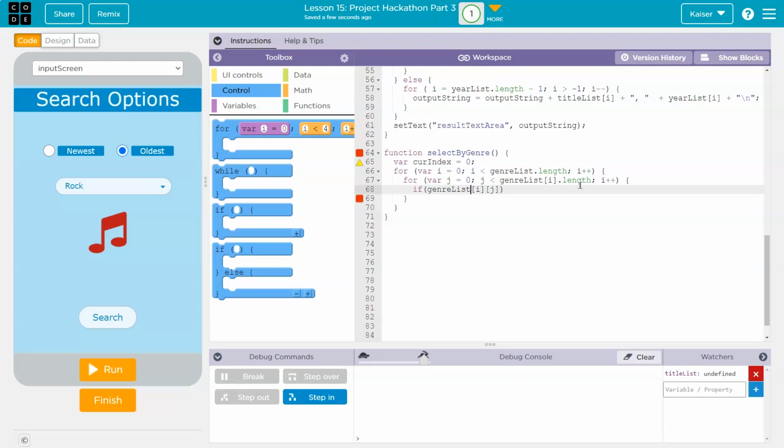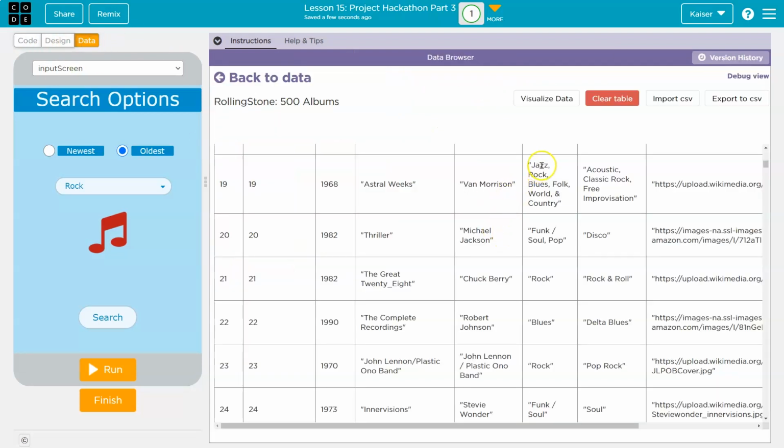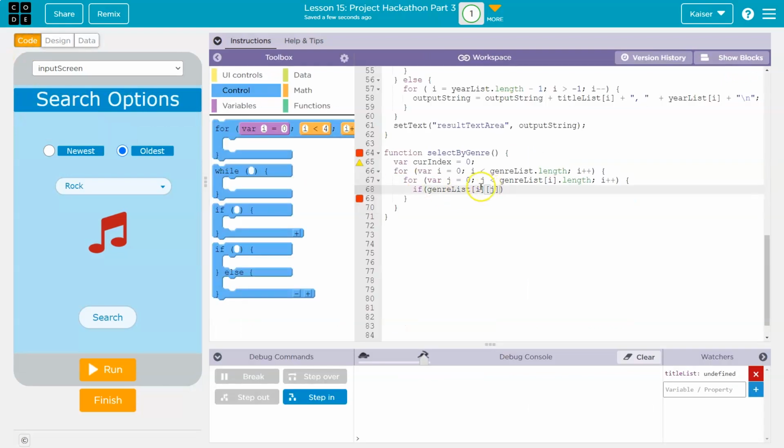But so if the string here at index j, so this will be item 19, so item index 18 in the list, and then at index 4 is this comma. So 18 in the list, 4. So if that is equal to a comma, what am I going to do? I want to break it up.